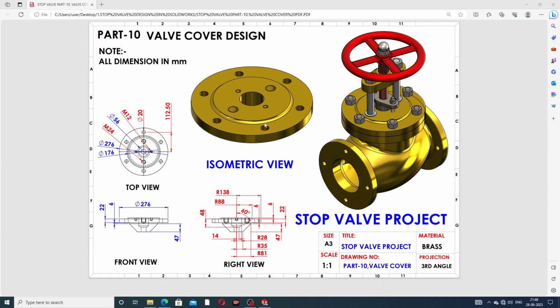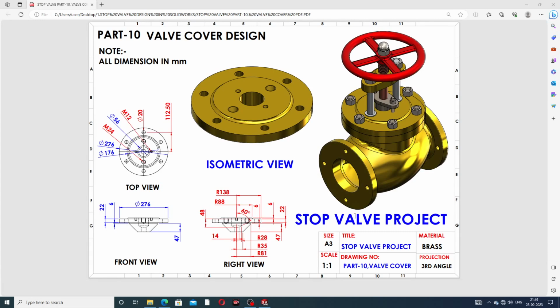This is the isometric view, and 2D drafting is also available here. This is the front view, this is the right view, and this is the top view. All dimensions you can see here on the screen easily and clearly, and with the help of all these dimensions this body is designed.